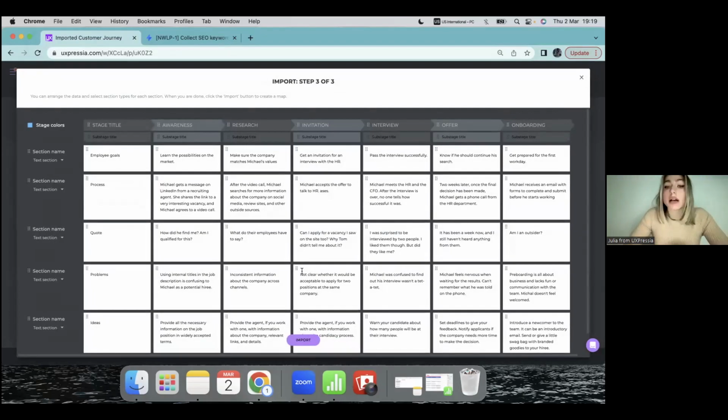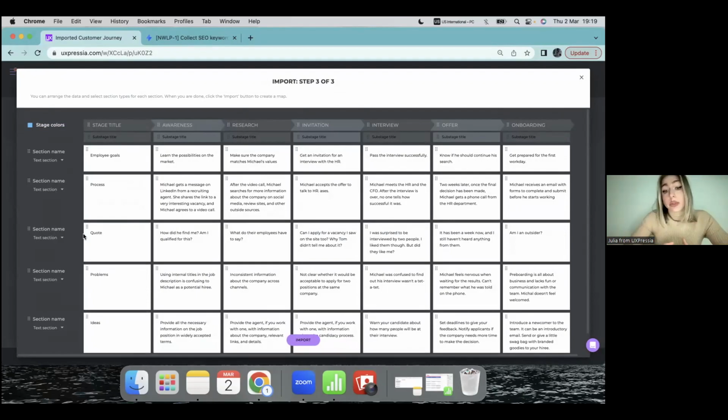As I said, even if the content is not imported exactly like in your file, for example, as you can see here, the section names were placed under the stage columns, not in the section names themselves, it's totally fine. It just requires, as I said, slight amendments.